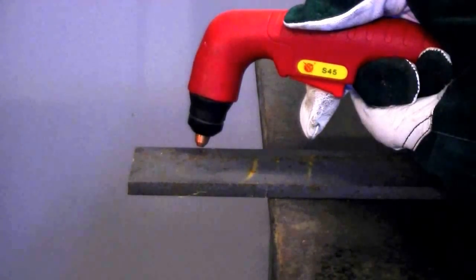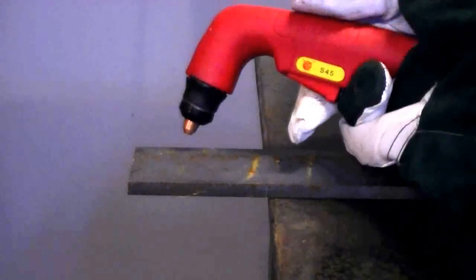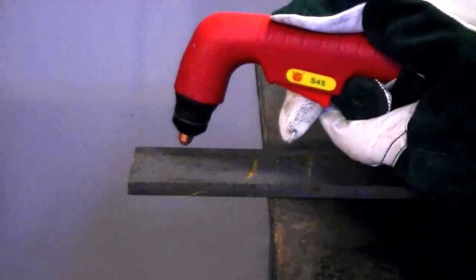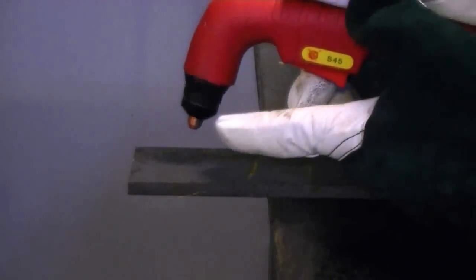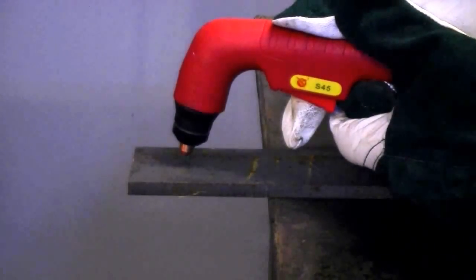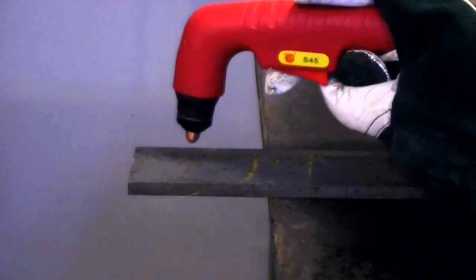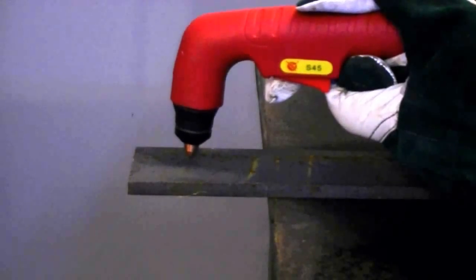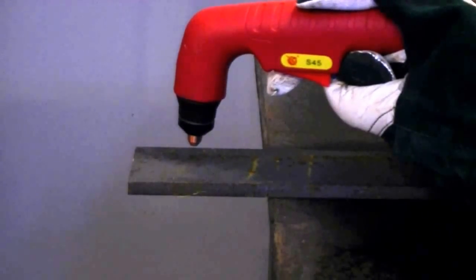If you can, you want to be even closer. You don't need to be touching the metal unless you're under 30 amps. While you're cutting, holding a straight line is difficult. Sometimes you can use roller guides, which we sell, or you can use the standoff that comes with the torch. I choose not to use it because I'm experienced enough to hold my own standoff. Make sure the standoff is angled the way that you need it for cutting. If it's turned sideways and you're trying to cut against the grain, it's not going to flow well. When using a standoff, make sure your wheels are lined to the direction of cut perfectly.